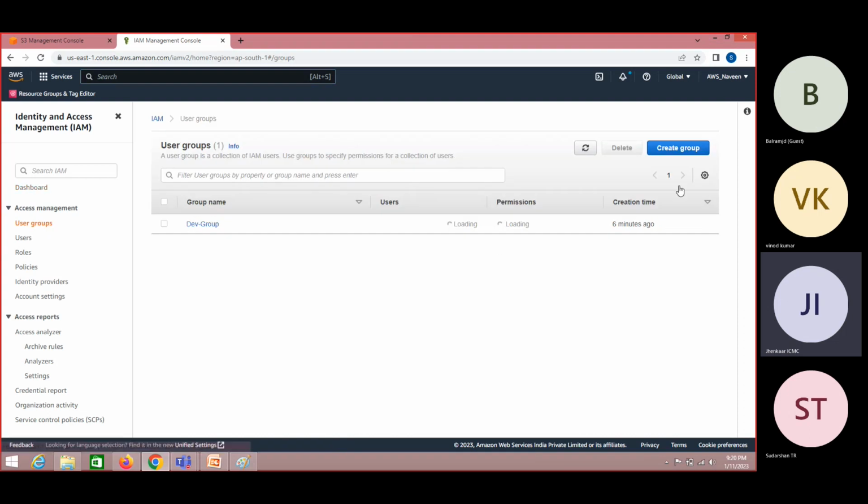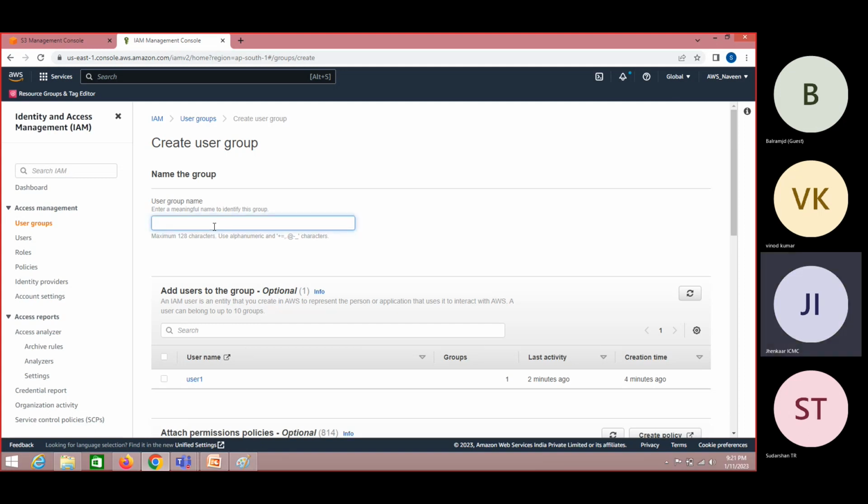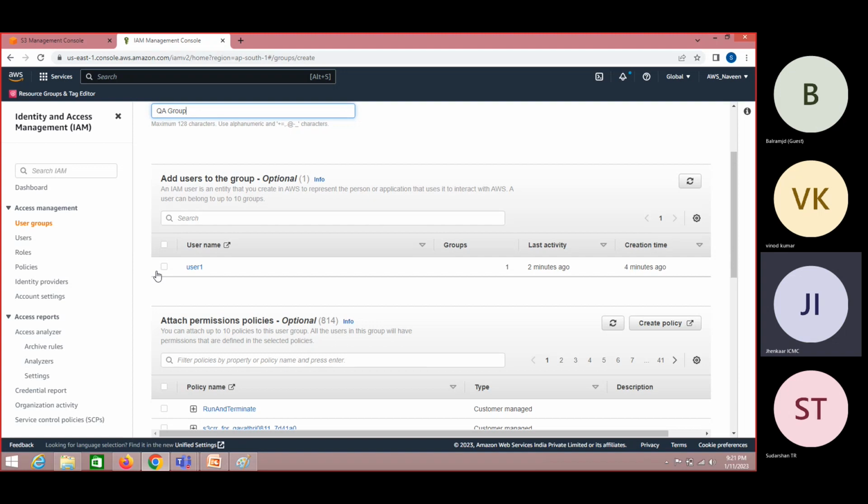Click on user group, click on create group. All right. See, if you want, you can select this user under this QA group also, which means users can be shared across multiple groups. That is possible, right? Okay.